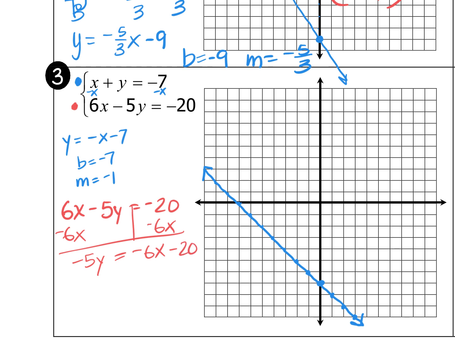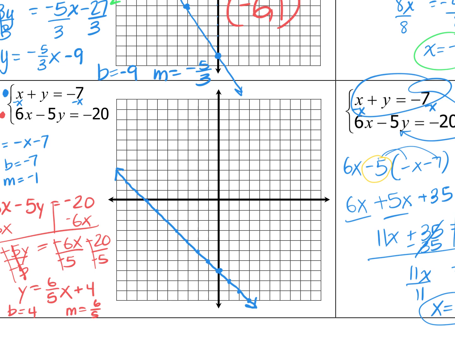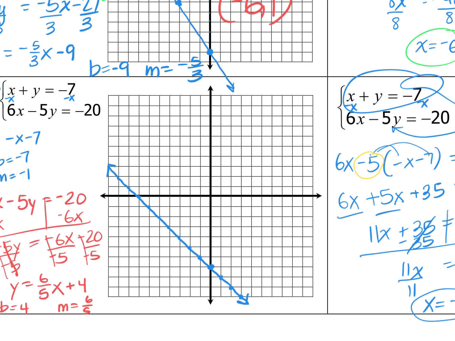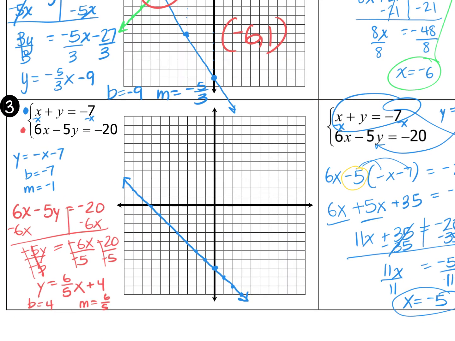Then we're going to do what? Divide by negative 5, and we have to divide everything by negative 5. Which is kind of nice because all the signs change. So the 5s cancel. We have y equals 6 over 5x, which doesn't simplify, but 20 over 5 is 4. So b is 4 and m is 6 over 5. I would not want to deal with that if I was plugging it in for substitution. I would not want to deal with the fractions as my first choice. But we're graphing, so there's b equals 4.